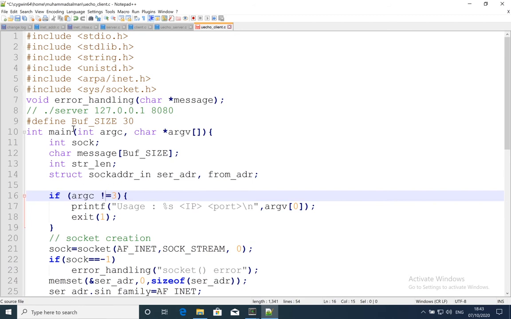And if again we have three things here, so if argc is not equal to 3, then in that case it should ask me this question and it should exit. Then I think I should keep this one. And then we have the socket creation. So again I have this one, but instead of stream I should have the packet datagram. So sock datagram, sorry. So dgram.